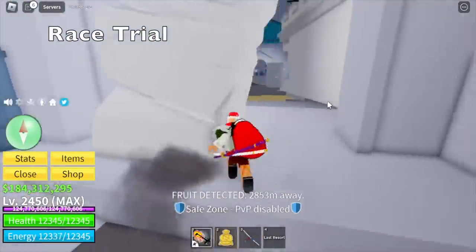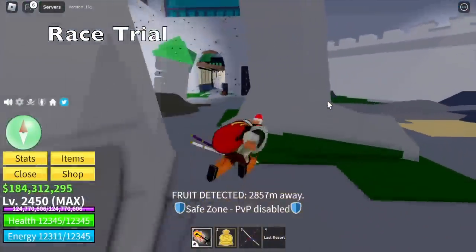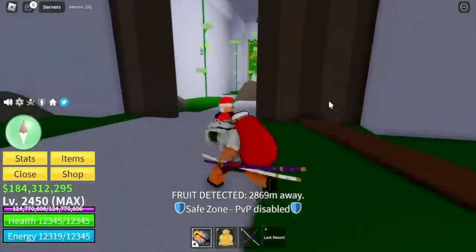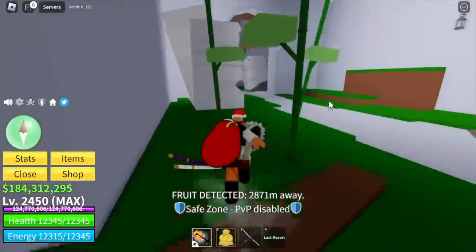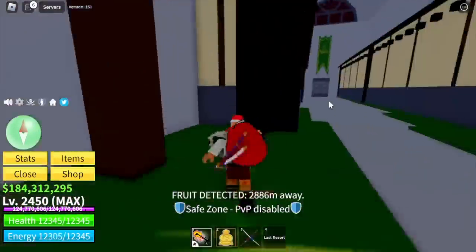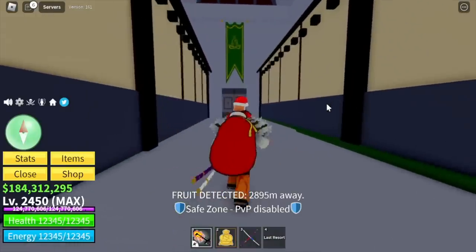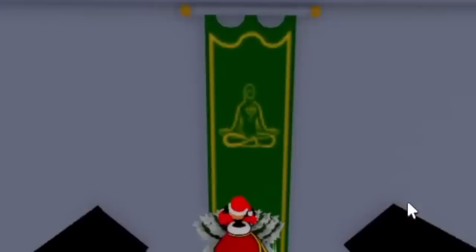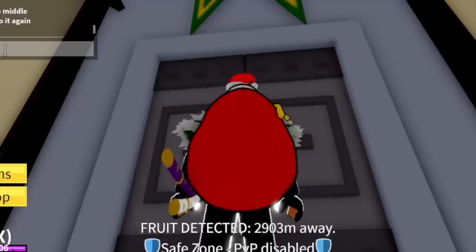Next, you need to head to your trial, okay? So for me, human, right? This is cyborg. Wait, let's find our trial. This one, I think this is mink. Yeah, this is mink. Okay, next to it is the human trial. There you go. Okay, so make sure that all 3 players are in front of their respective trials.